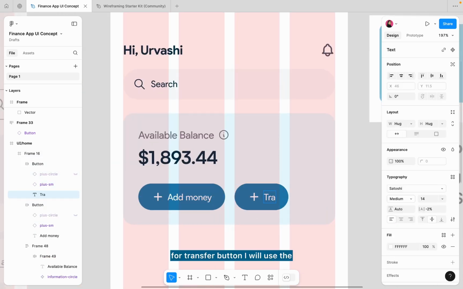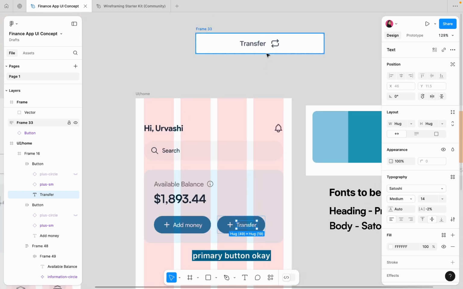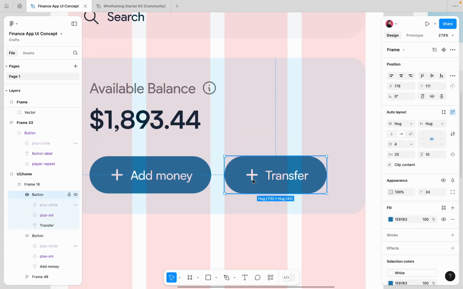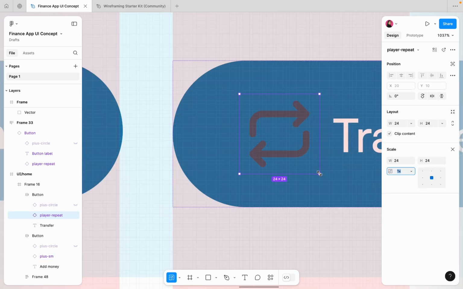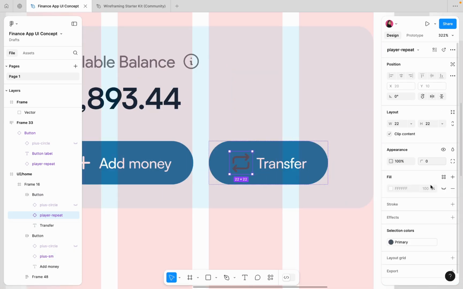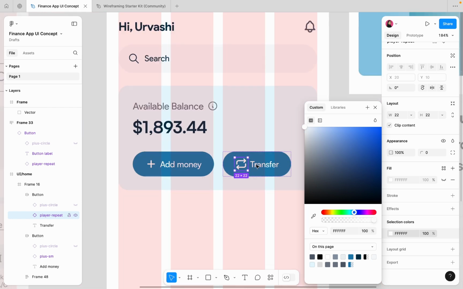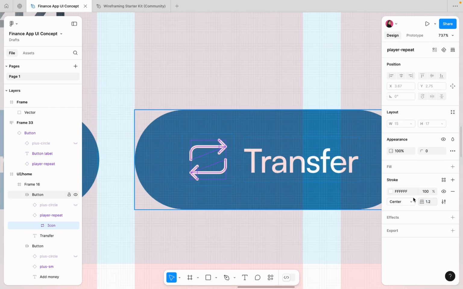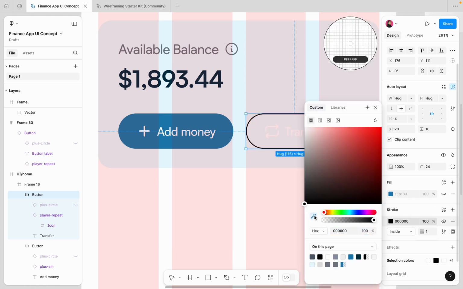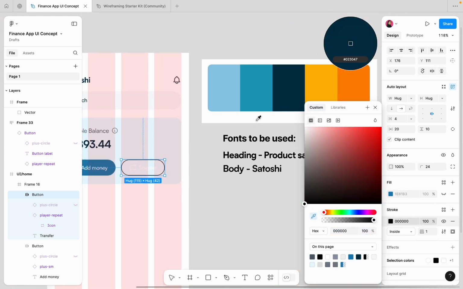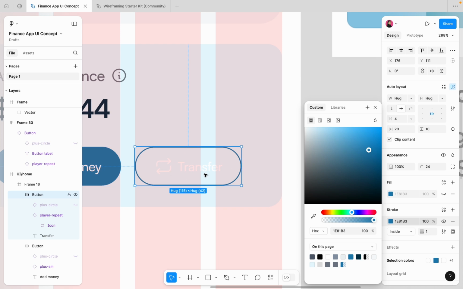For transfer button, I will use the primary button. I will add stroke and remove the fill. For primary button, I'll be using the same color.